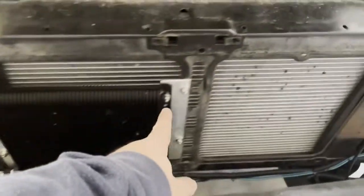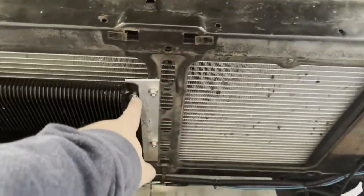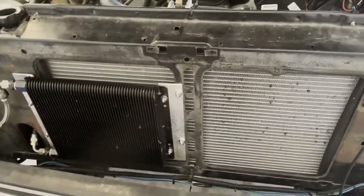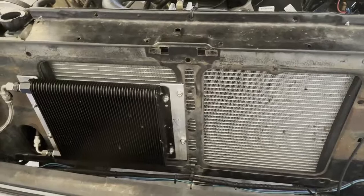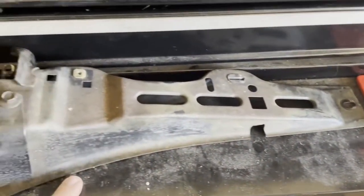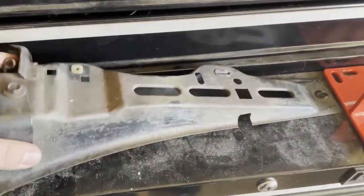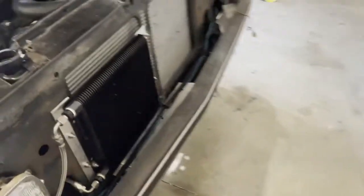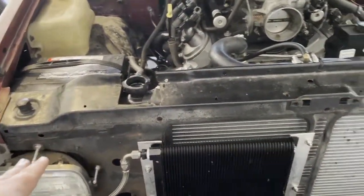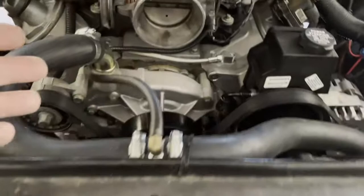Kind of just throwing that up there. But this is a guy we're gonna have to cut, though I have to figure out a different way to... I don't know. It's puzzling. Might be able to mount it. I think I kind of notched it for this. I don't know, we'll figure that out afterward. So basically, I do not want to have to take the whole core support out to pull the cam out. Because you see the cam's right here.